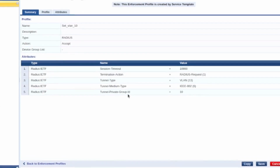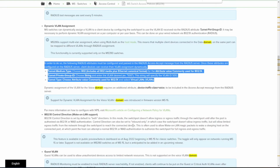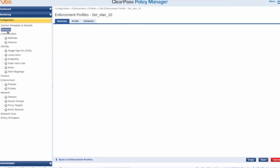And those are the attributes that I've sent. Okay, so those are the attributes required. And it gives you the restriction and the option that you could do with. And this is standard type, VLAN, media type, 802, and the group ID is actually the VLAN ID, the VLAN number. All right, and now let's test.